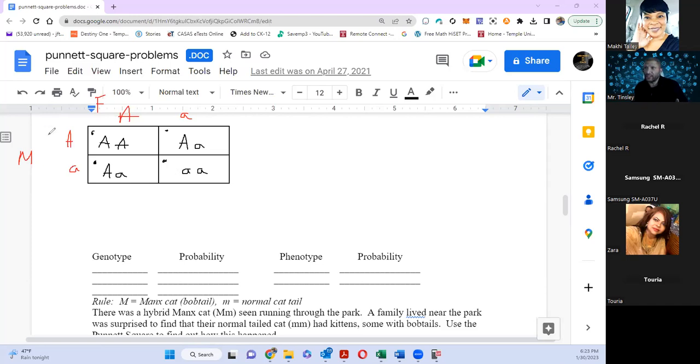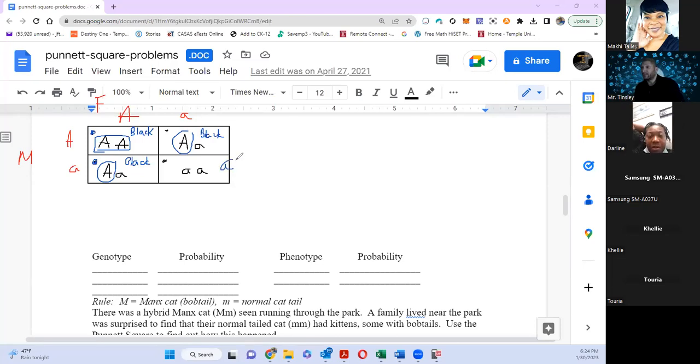So now I'm going to change to blue. Let's go to that first cell again. Is this going to be black or albino? It's gonna be black, because both are dominant. If we go to this cell here, is it going to be black or albino? It's gonna be black. Why? Because it has a dominant gene. Same thing for here, black, because of the dominant gene. Now, if you look at this fourth one, both two recessive genes of albino, what color is it going to be if they get those two genes? White. Yeah, albino.